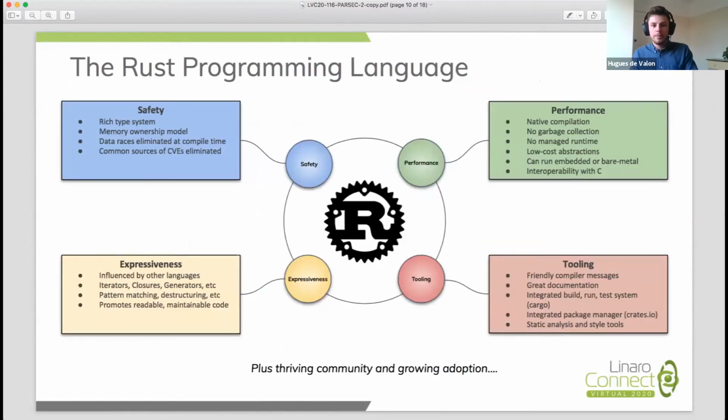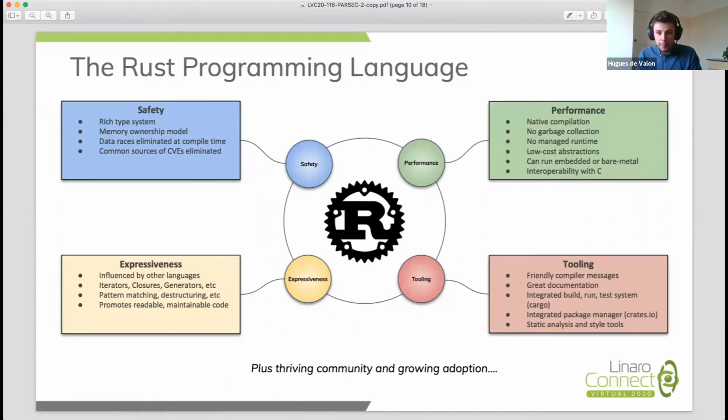On the next slide. Yes, thanks. So for 4 principal reasons. First one is safety. Rust has a rich type system with really strict and strong types. It has these specific features of ownership, which eliminates, at compile time, most data races, bugs due to thread safety and memory safety. It's very specific because it's at compile time. So all sorts of common CVEs are eliminated at compile time.